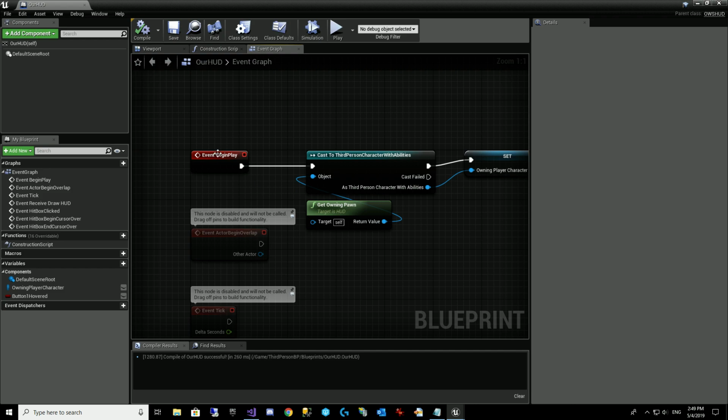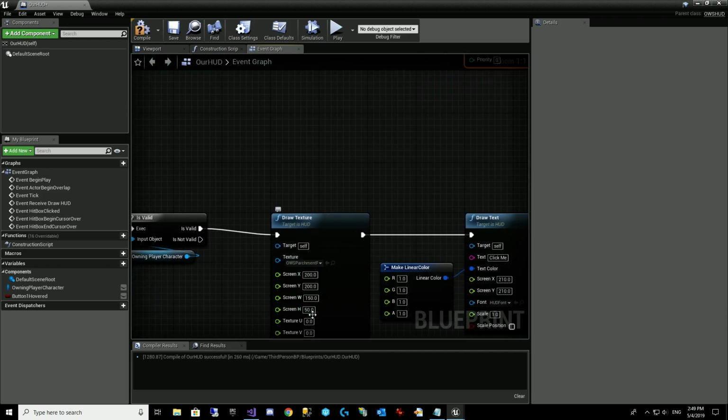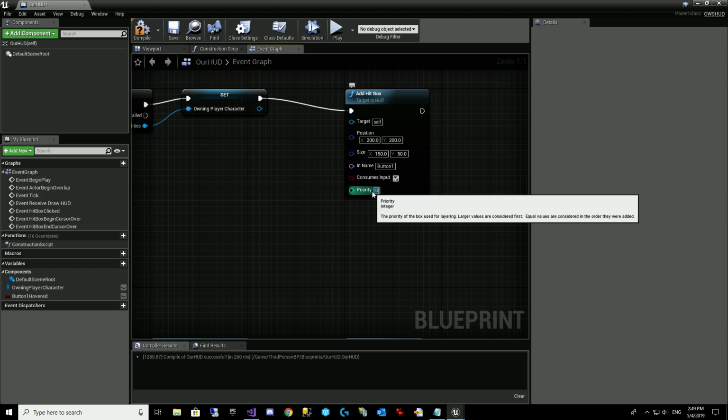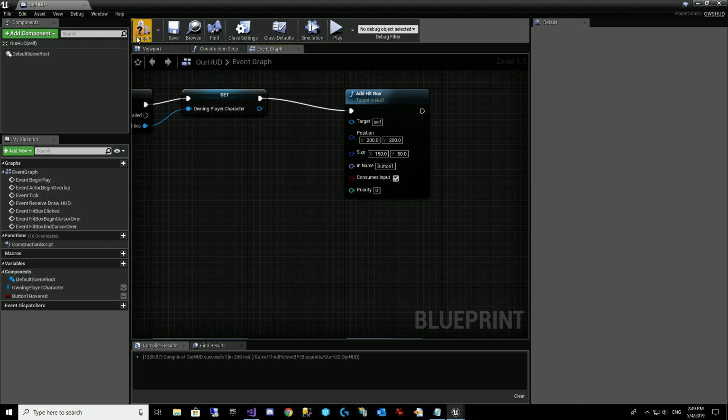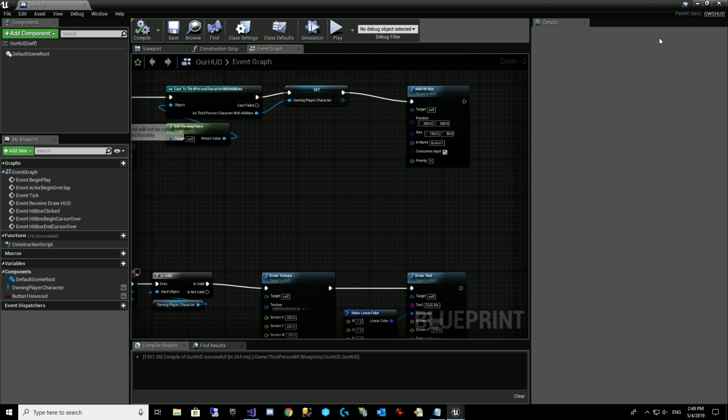So I'm adding a hitbox here on begin play, and I'm going to use these numbers here: 200, 200, 150, 50. I'm just going to call this button 1, and sure, I'll consume the input. This sets the priority. If you had multiple hitboxes stacked, it'll trigger the highest priority first. Not going to stack anything. I'm just doing this to show you why this doesn't work.